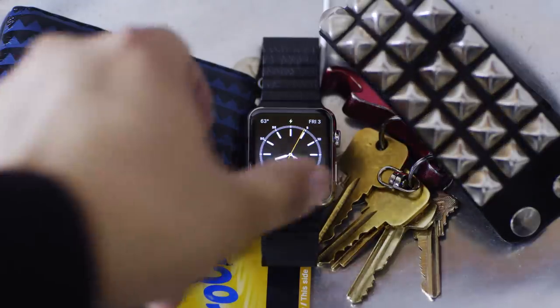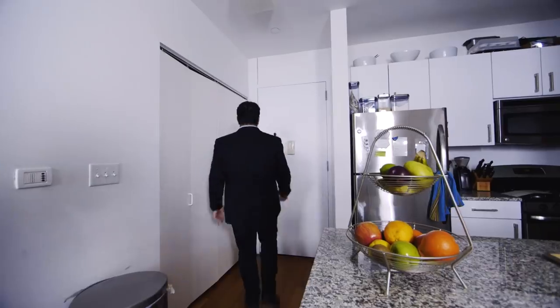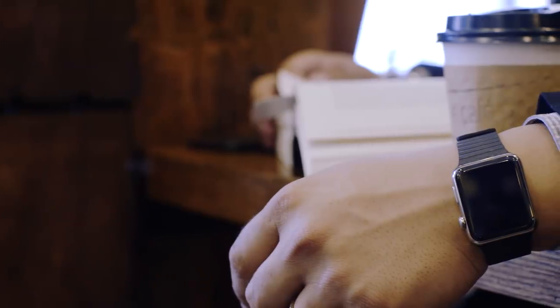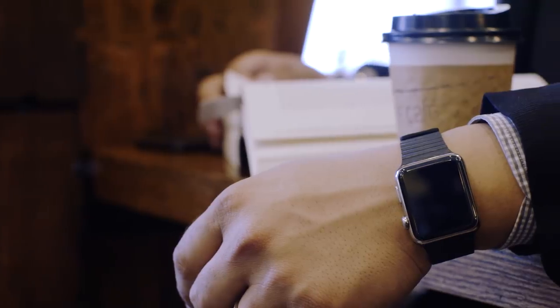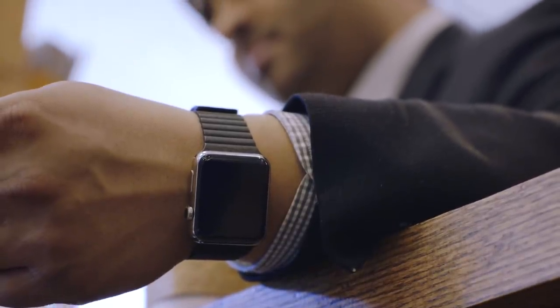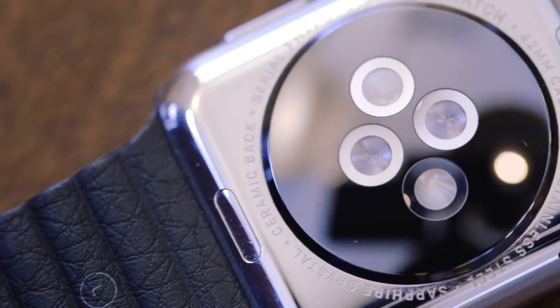So what's it like? First, the Apple Watch doesn't look anything like Apple's other products. It's rounder and friendlier than the iPhone or the MacBook. It really looks more like a first-generation iPhone than anything else. It's also pretty heavy — just under three ounces — and it feels like one solid object in your hand. It's just way nicer than any other smartwatch out there.